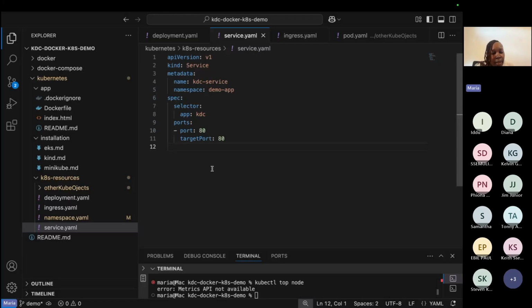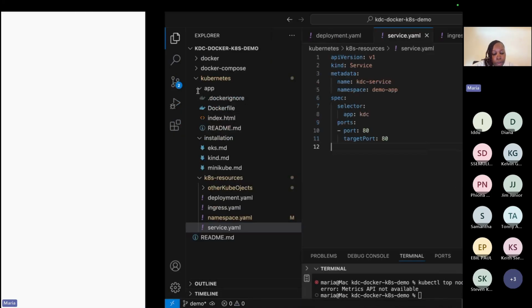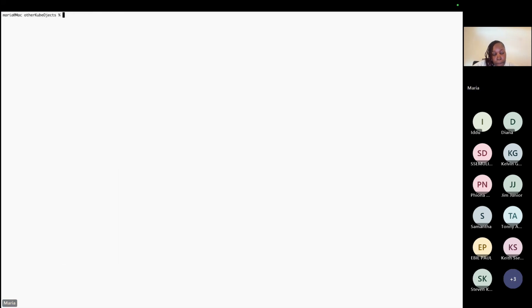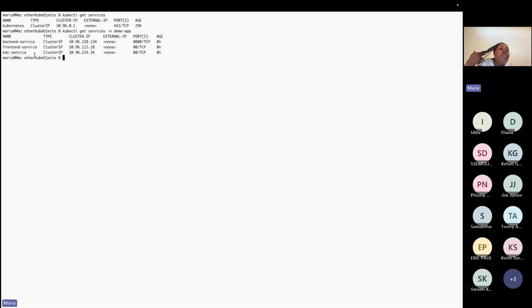Without a service, the pod cannot communicate to another. For example, kubectl get services. We have a Kubernetes service. So let me check if we have a service in here. Okay, we have some services here.